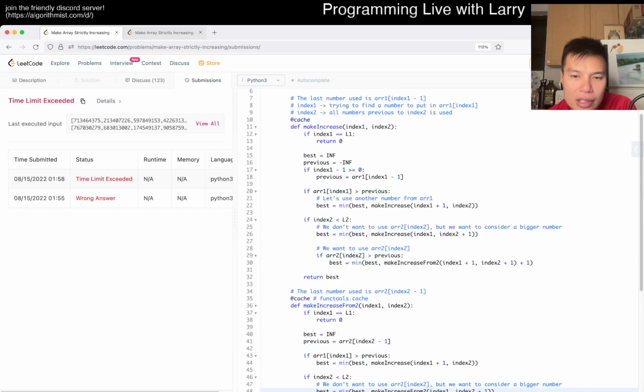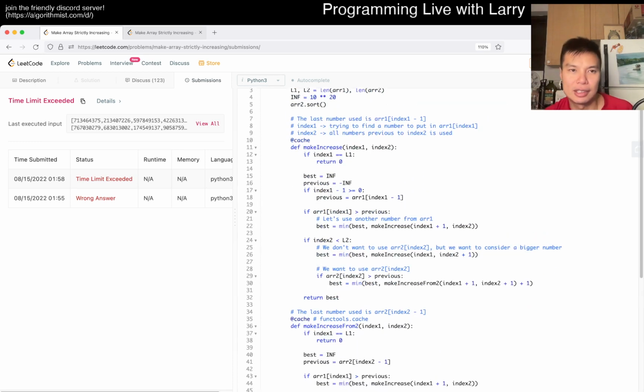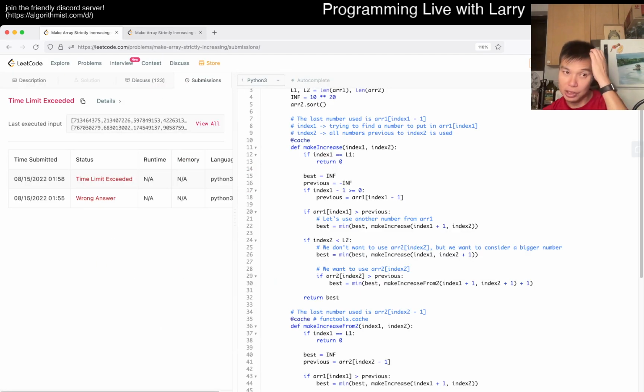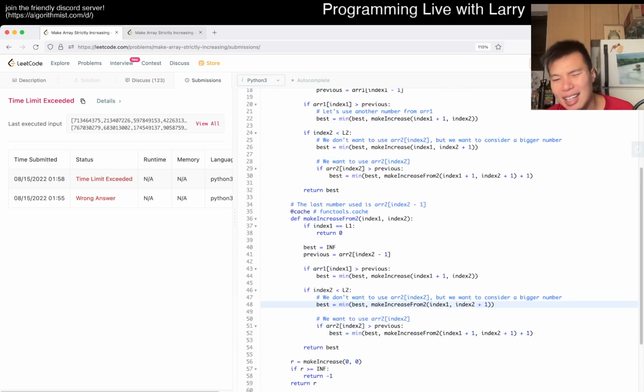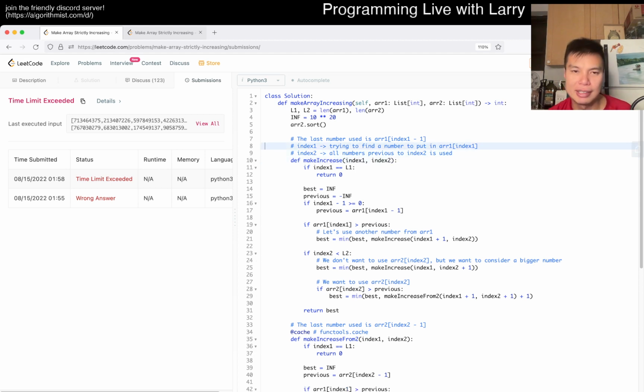And to be honest, this is n square. We want to do the analysis. This is going to be n square time, n square space, and really should be fast enough. But Python, or Leetcode Python, is always a little bit yucky. And I also find that cache for multiple parameters is a little bit expensive. So first of all, maybe I shouldn't have been lazy, but I just wanted to check the correctness more than that. I want to check the timing. If I need to do it, I need to do it.